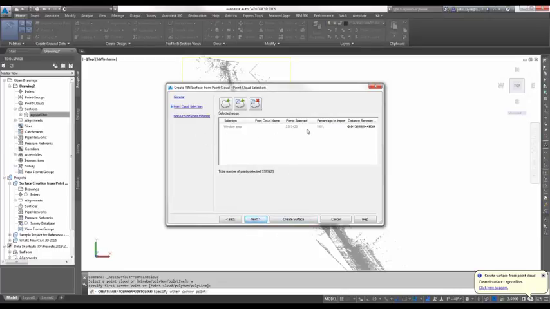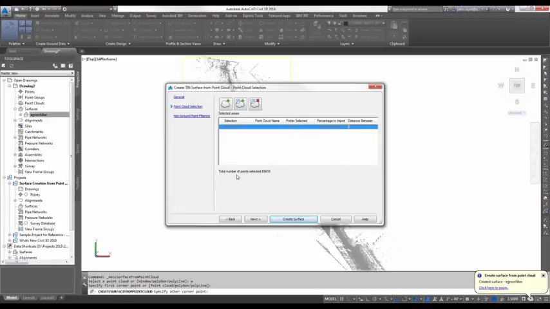So before, I didn't pick exactly the same area. We could have. I could have actually told it right here that I wanted to select a polygon or a polyline that was in the drawing, so we would have had the exact area that we would be working with for both surfaces. But it's about the same amount of points. So I'm just going to go ahead and select here, and I'm going to give it 2.